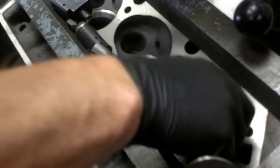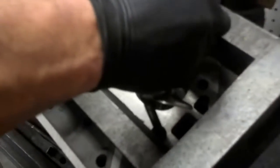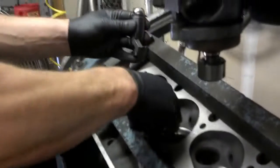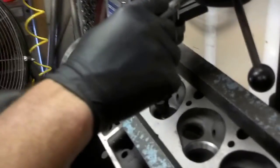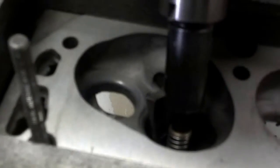We're going to cut the exhaust seat as well. Let me show you how we do that. We have a couple of tools — a throat cutter and a pilot that goes in to guide the throat cutter. Now the Chevrolet is a bit more of a setup because we have canted valves, so we have to angle our cradle and get the guide perfectly level in both directions with the machine. You can see the seat area — we're going to go in and start cutting that throat out because you can't just make the seat bigger, you actually have to cut the throat down there.